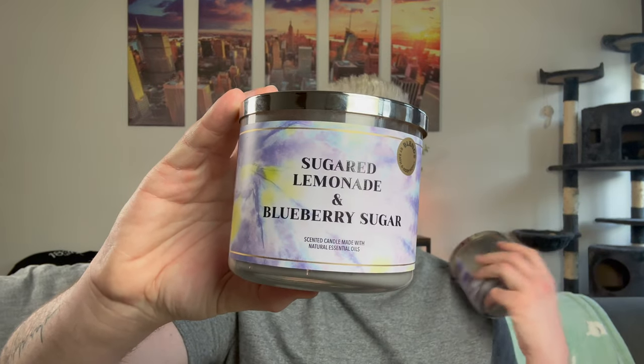Yankee Candle Cucumber Mint Cooler — really disappointing. I had such good luck with Art in the Park, but this one had such puny wicks. About halfway through I could barely get it to pull out, and because of the puny wicks I lost all scent throw. I even moved it to my bathroom and I could smell absolutely nothing.